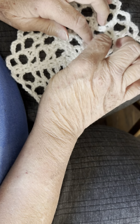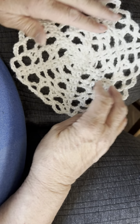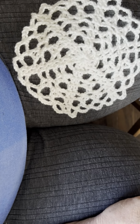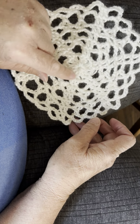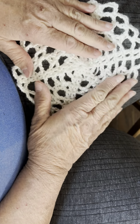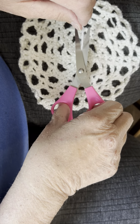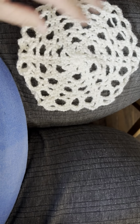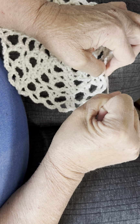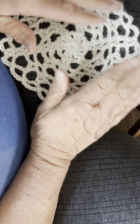And then you'll just want to kind of separate your little sections however you want to do that. Isn't that pretty? Now you could use different colors. You could start off with one color and do a couple of rows with another color, however you want it. Use the colors, that's your choice, your preference. And then you're just going to want to snip this tail because we've done went through that. Now, all you have to do now is just weave in this tail and you are finished.